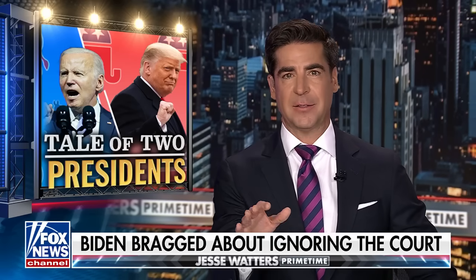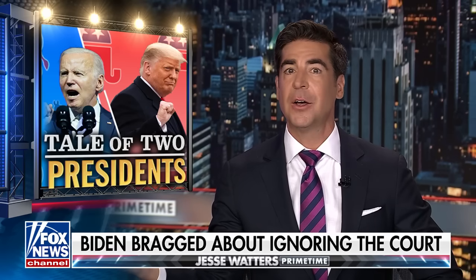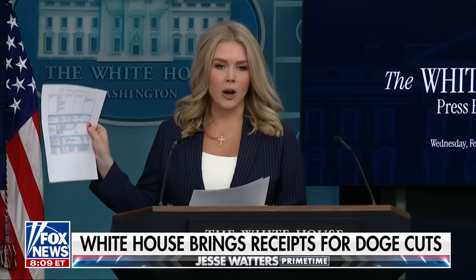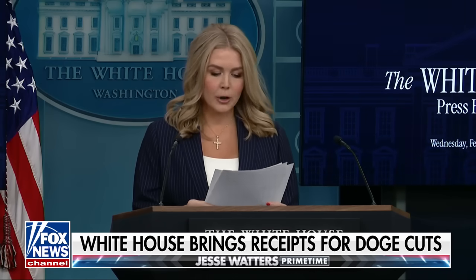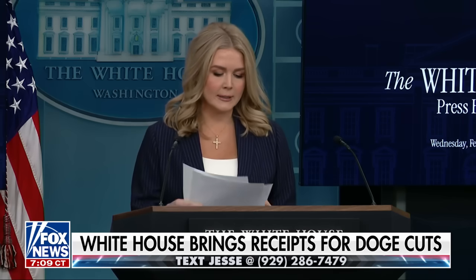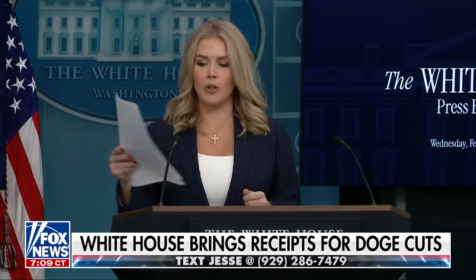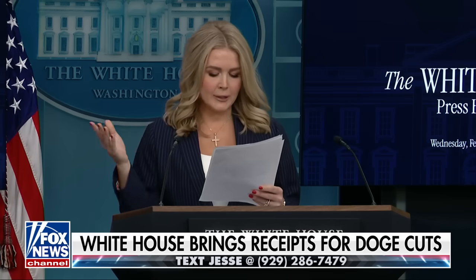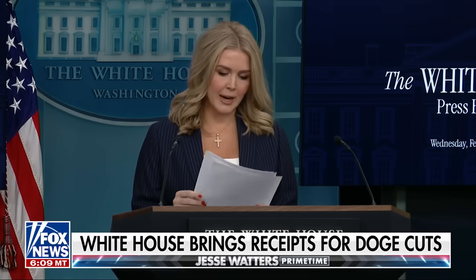The media keeps asking the White House to bring receipts like they don't believe these programs exist. Oh, they do. These are screenshots of contracts that DOGE found across our government. This is a DEI contract, $36,000 for U.S. citizenship and immigration services. That is against the president's policies and his America First agenda. This is a $3.4 million contract, a Council for Inclusive Innovation at the U.S. Patent and Trademark Office, Department of Commerce, another DEI contract that DOGE identified.